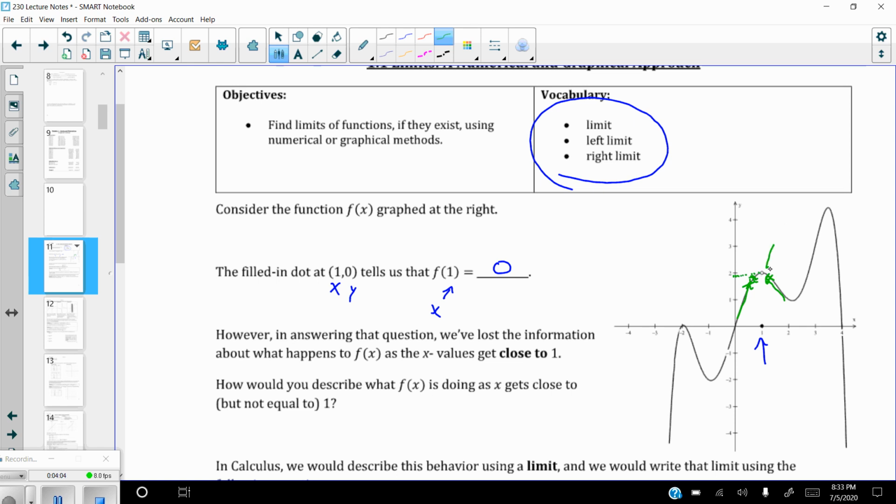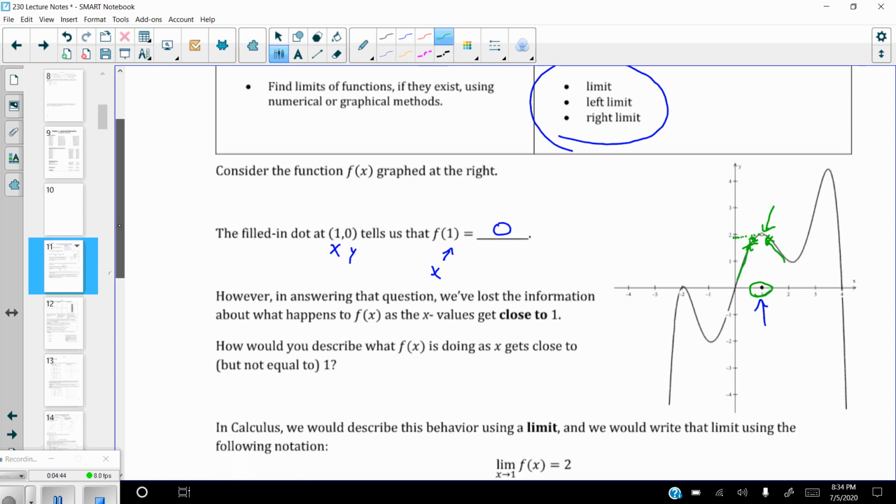But what you can see here is right there, there's a hole in the graph. It's an exaggerated open circle in the graph. That doesn't really make any difference when it comes to the limit. So what we're saying is, how would you describe what is happening as x gets closer and closer to 1? Well, the graph appears to be approaching the y value of 2. We know that the graph is not the y value of 2. We know that the graph has a y value of 0. It's right there. But it appears that the graph itself is approaching a y value of 2. This is the general idea behind a limit.